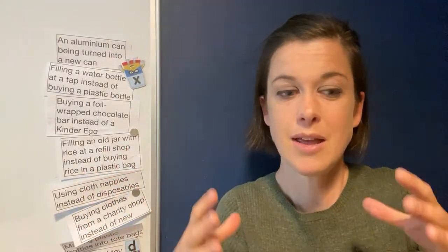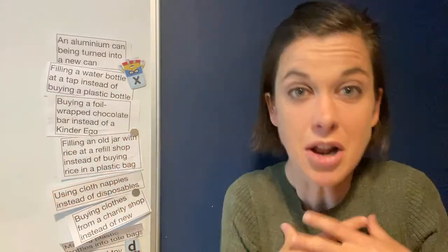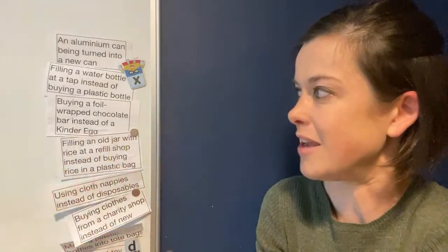A lot of people, especially if you work hard and you're pushed for time, find it much easier to just go to a supermarket and buy everything there rather than going down your high street and refilling things. I mean, I love doing that and it's the right thing to do, but not everyone is doing it. It's not saving the planet, is it?